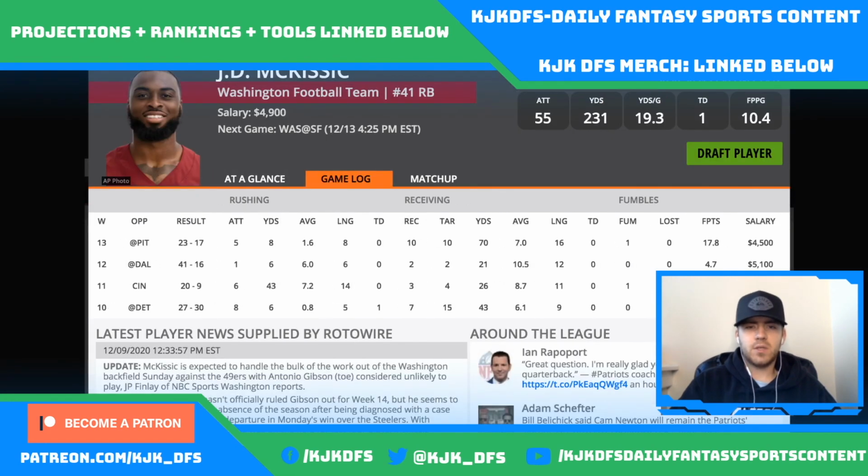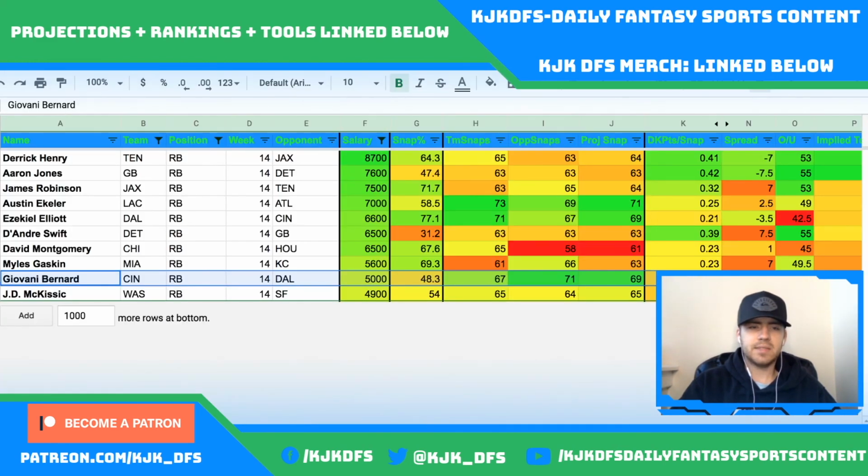McKissick. No Antonio Gibson this week. It's going to be J.D. McKissick's backfield, a guy that's a very good pass-catching back, similar to Gio Bernard. So we have 2 cheap pass-catching backs that are going to be valid on this slate this week.